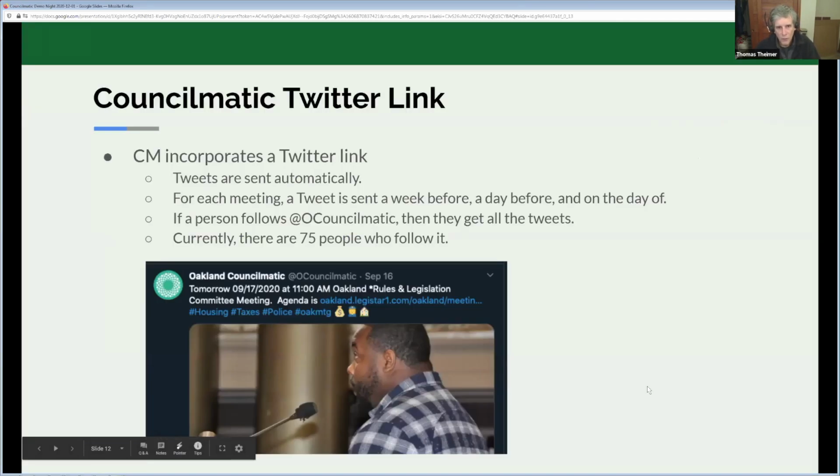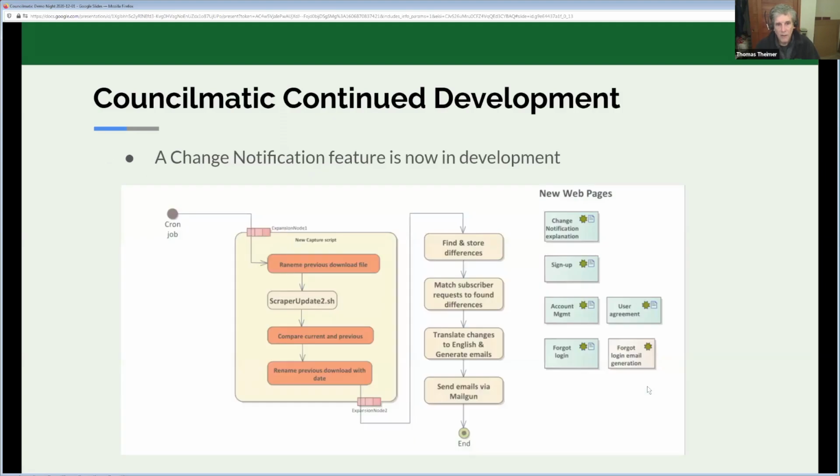Also, there is a Twitter link, and the Twitter link sends out information about the meetings a week before, a day before, and the day of. So it's just informing you, if you want to follow the Twitter feed, of when the meetings are happening. Where we're going next is a change notification system.